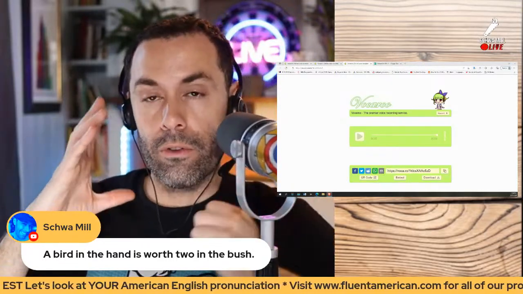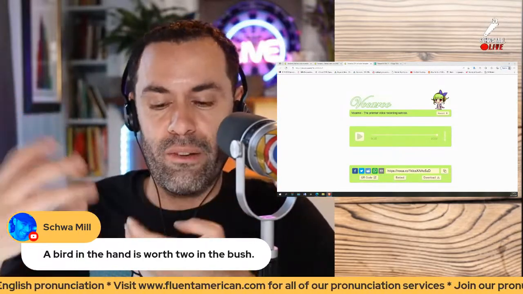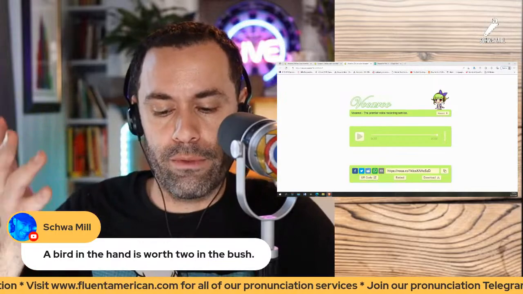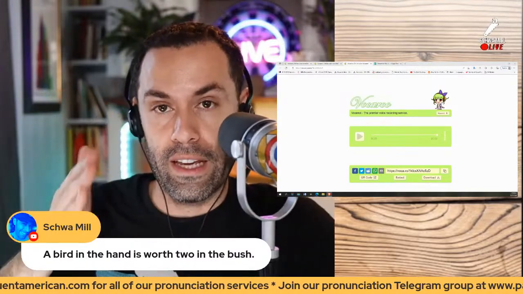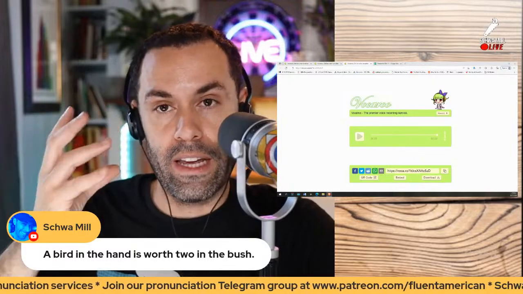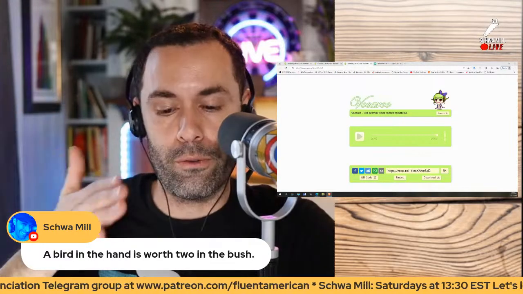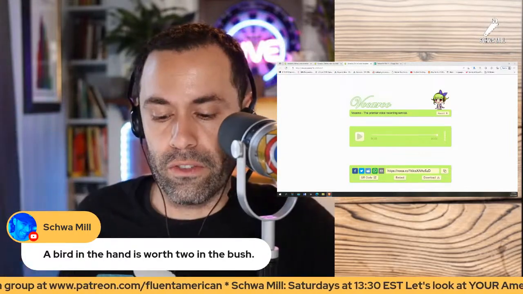Bird in the hands, worth two in the bush. Thought groups are very flexible. You could have the thought group end on bird in the hands, or you could have it end on worth. So like bird in the hands worth. There's a lot of flexibility here, but that's one of those places where the stress is most likely going to appear.